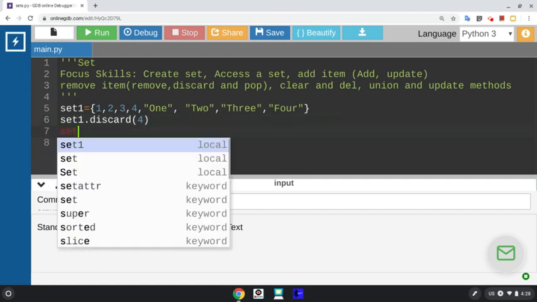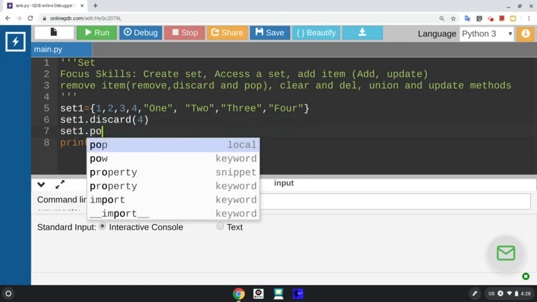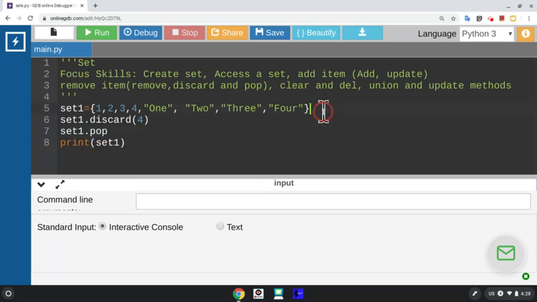Okay, there is another method that we can use to remove. That method is called pop. The difference between these, I've already told you: set one dot remove can give you an error if you're trying to remove a number that doesn't exist. Discard won't give you an error if you try to remove a number which doesn't exist. Pop only removes the last item from the set.